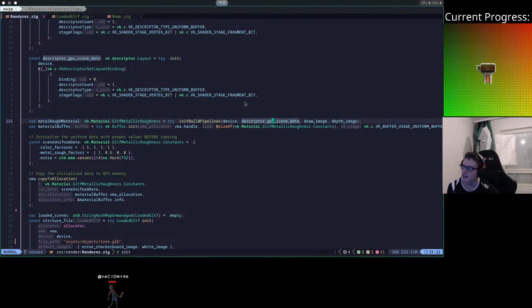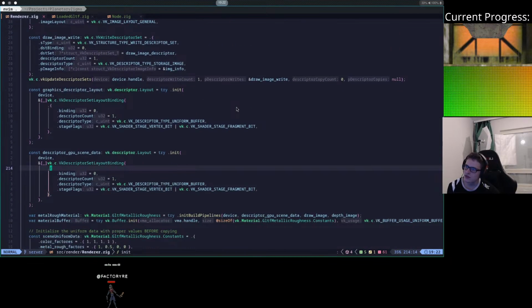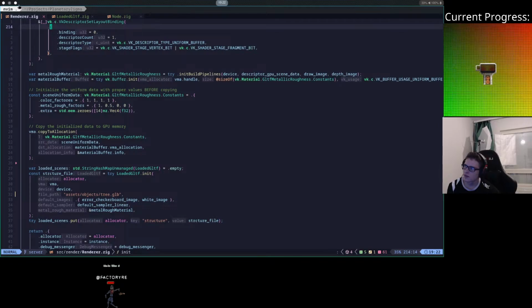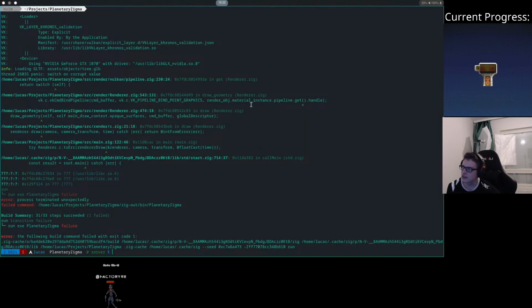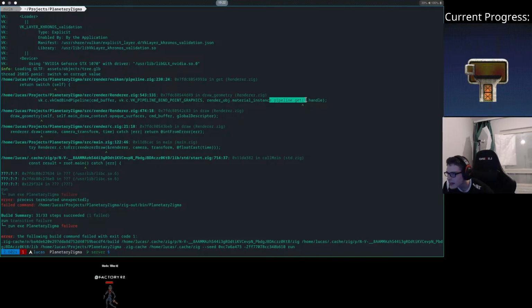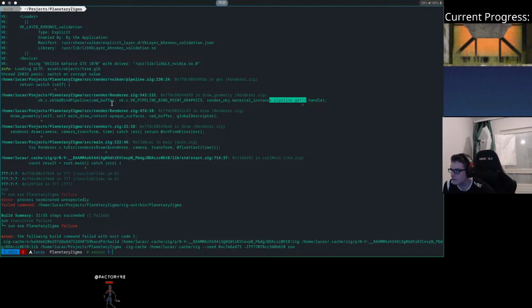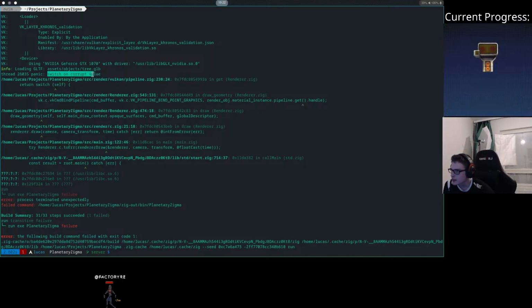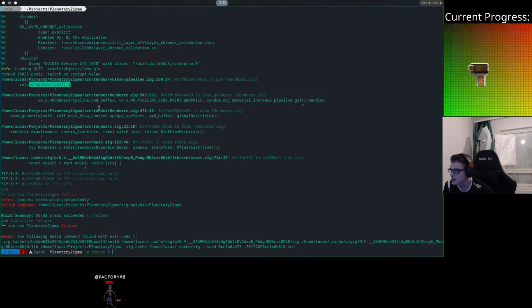There isn't really anything incorrect. But it's complaining that something is not correct, and I'm assuming it's an invalid handle, or that it's null. Panic switch on corrupt value. Corrupt value? Yeah, but that's because the thing itself just broke.